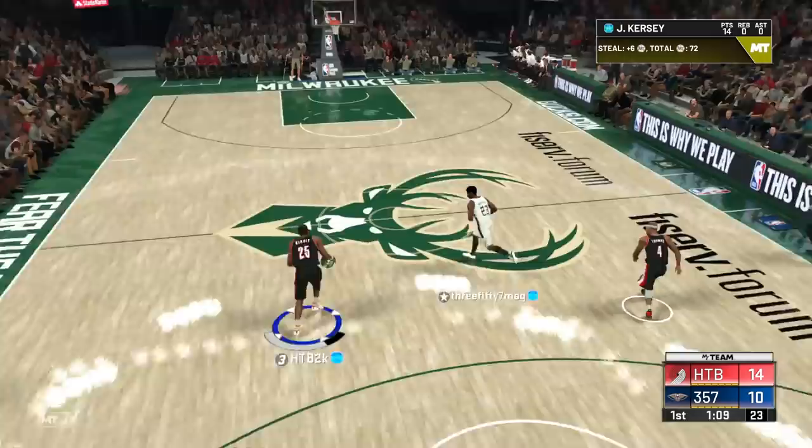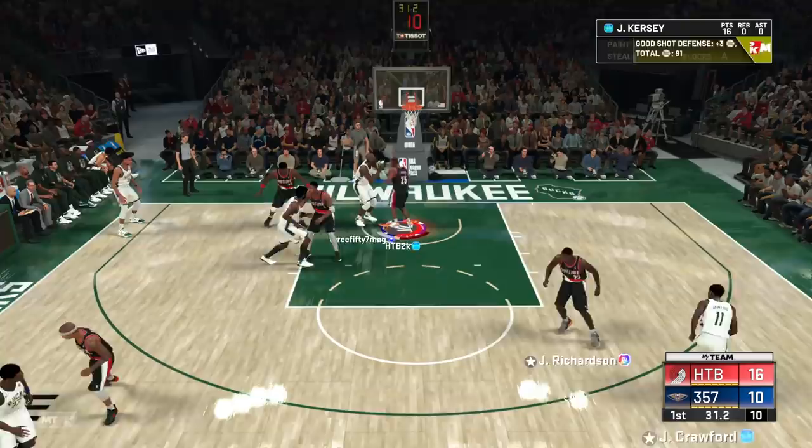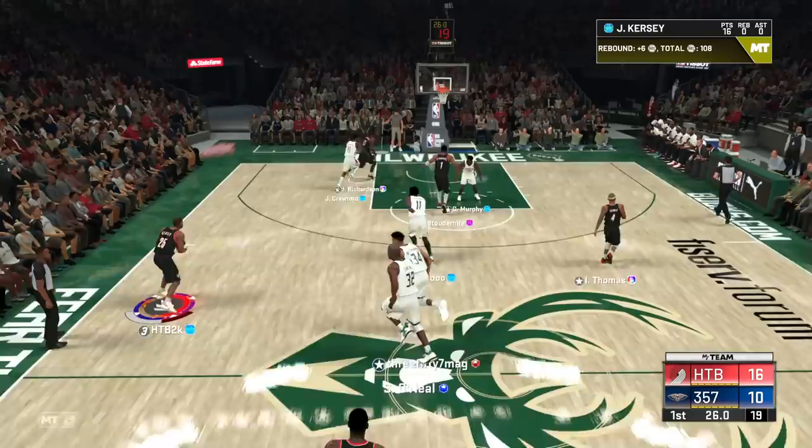Come here. What did I say? I said I would steal it all the way to the rim. Oh, you got to dunk on him next time. But right there, we got a takeover. Lock up. That's so contested. Oh, that should not go through. Good defense there by Jerome Kersey. What a block. Get the ball and just go all the way through. I'll hop into it. Put it down.